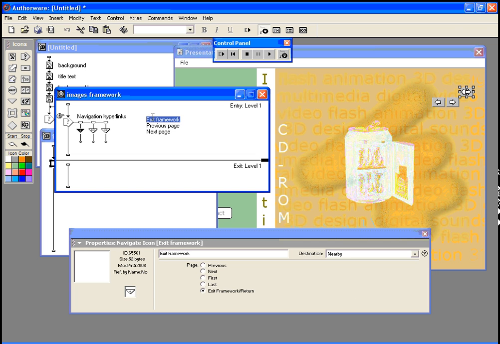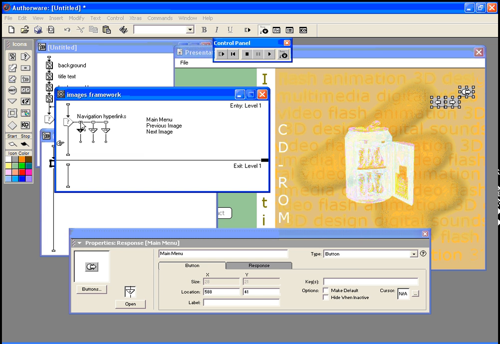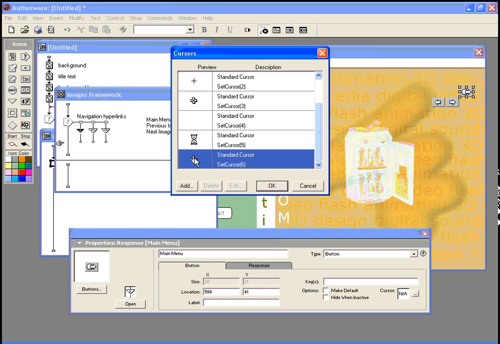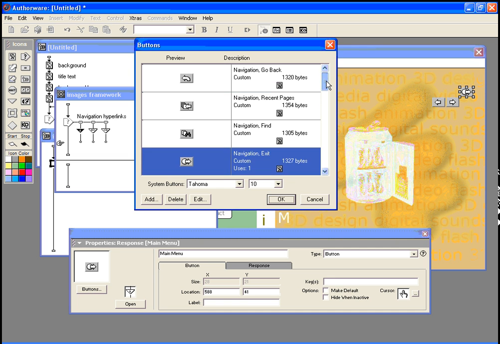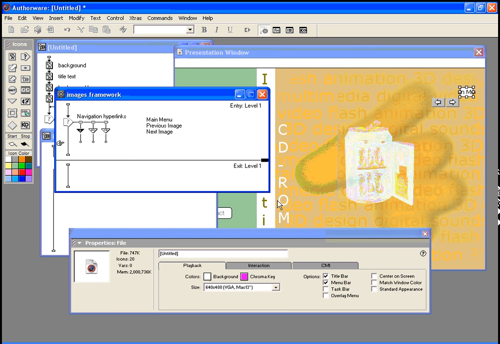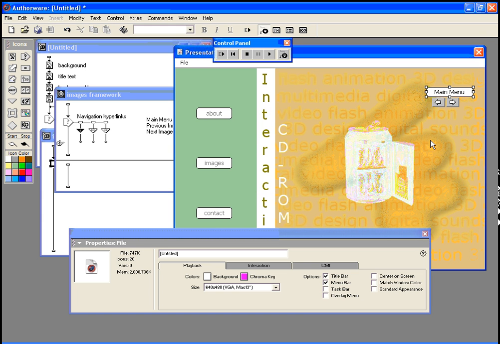And we might as well change the names of these. So let's call this main menu, and let's call this previous image, and let's call this one next image. And that will allow us to navigate. Now the nicest thing about that is I've changed the names of them for each one of those buttons, but we can still go ahead and change. And don't forget, while we're here, we're going to clean this up. We're going to add our cursor effect, and we're going to go under button, and we're going to choose this one right there, and we can resize it, main menu.